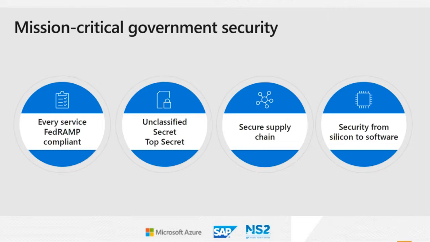I want to talk a little bit about the foundations, if you will, the fundamental principle of Azure Government, which is to securely support the most mission-critical U.S. government workloads. We approach this through rigorous pursuit of compliance by putting every Azure service through FedRAMP's high baseline accreditation program, by supporting the full spectrum of data classifications with our Azure Government offering. That means we support unclassified, top secret, and secret workloads, with the top secret cloud coming online later in 2019, and Azure Secret, as I mentioned earlier, coming online next quarter.